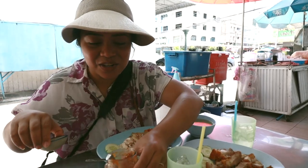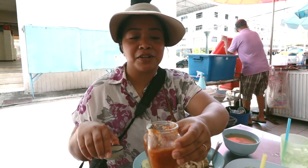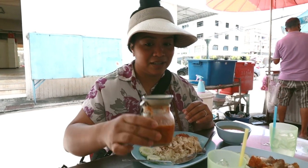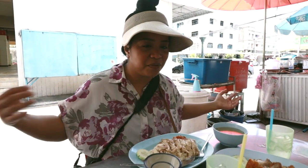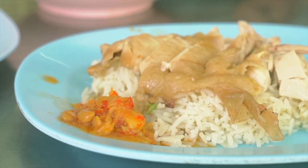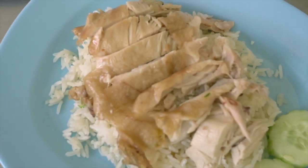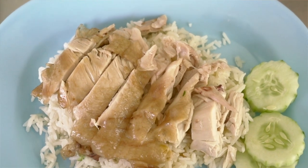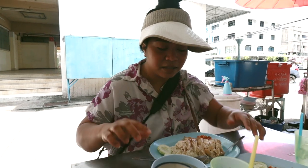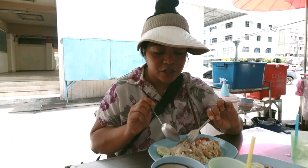Then we have this ginger garlic lime, full of flavor, spicy, so good sauce, which we can literally drink this whole thing. This is dangerous, it's so good, and it's perfect with every dish that we are about to devour. The flavor of the chicken is so simple, and I just love how simple it is, because if you put this in here, and then you have your soup and your rice, and then you take your chicken out.